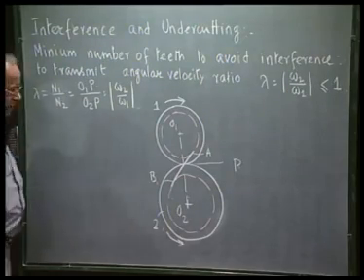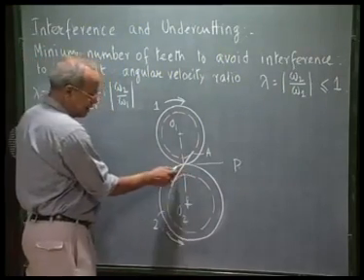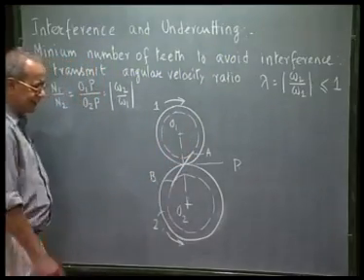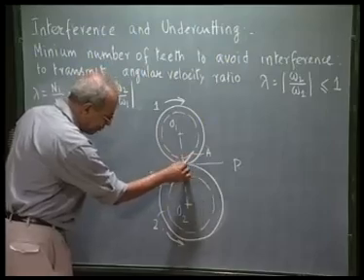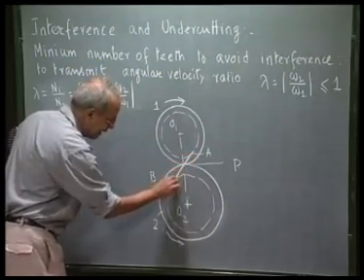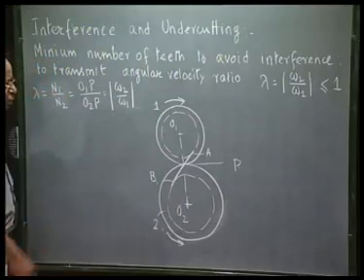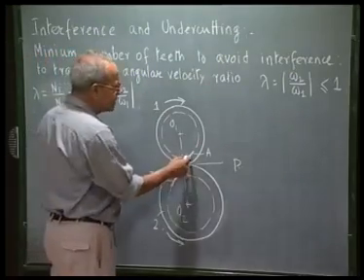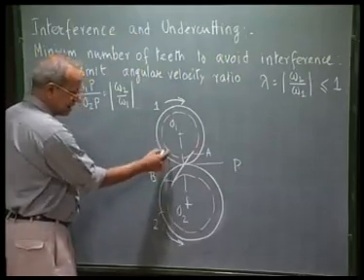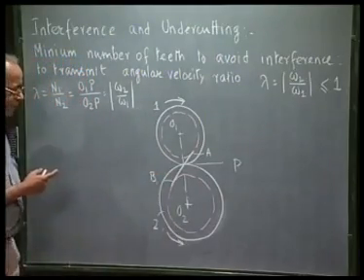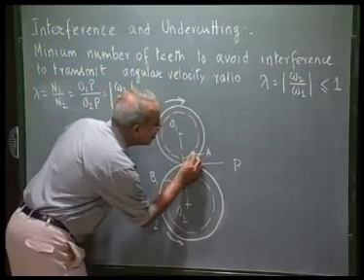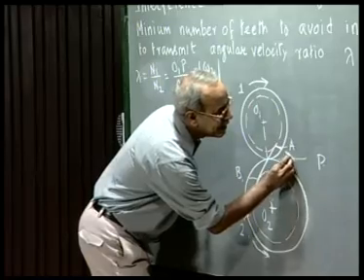Now the question is that the addendum circle of either gear should not get into the base circle of the other gear, and as we know, the contact point is restricted to move on this line of action, that is line AB. So which addendum circle will first get into the base circle? Addendum circles are of the same size, both the gears' teeth are of the same size, they have the same addendum. So it is obvious that the bigger gear addendum will first get into the base circle.